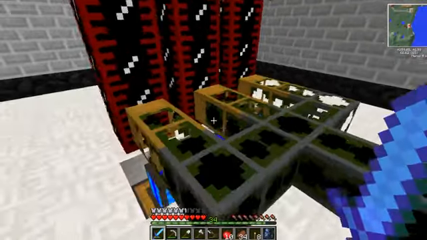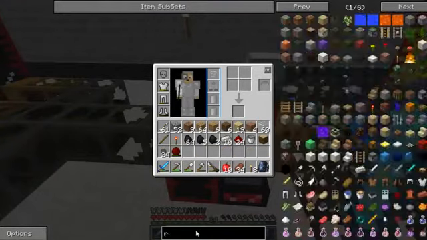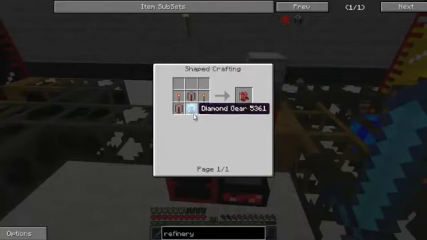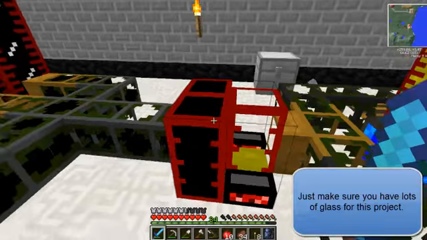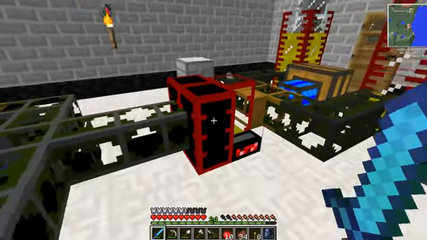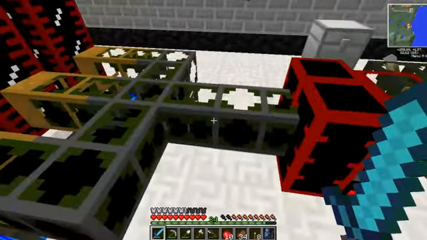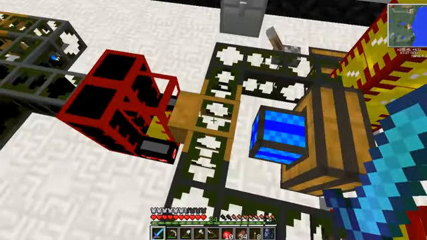So it'll work just fine for your purposes. And then you want to take the oil to the refinery. The refinery is probably the most expensive part of this whole process, because it requires a diamond gear, which is 4 diamonds. But what the refinery actually does is turn oil into fuel. As you can see here, it's got some storage for a couple buckets of oil, and in the front here for a couple buckets of fuel.